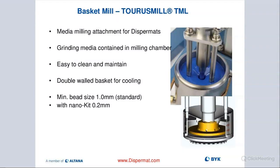We have customers, we had them at the American Coatings Show or at the Battery Show in Detroit. We had one up at 20,000 RPM and the customer couldn't believe it because they thought the machine wasn't even running. So they are extremely quiet, have very low vibrations, and they will, again, last for a very, very long time. We have customers running Dispermats that are over 40 years old, still on the same motor technology. I've been with BIC for 18 years, and I have never seen one broken motor.